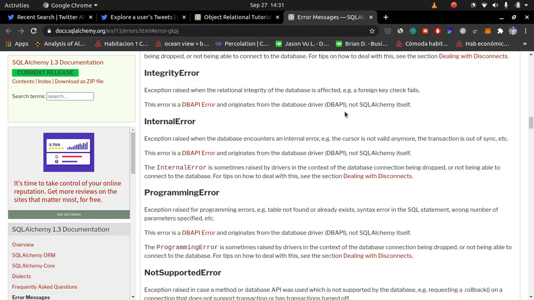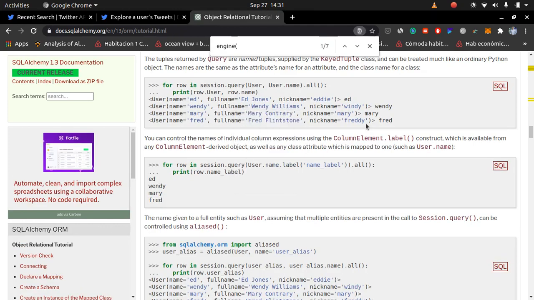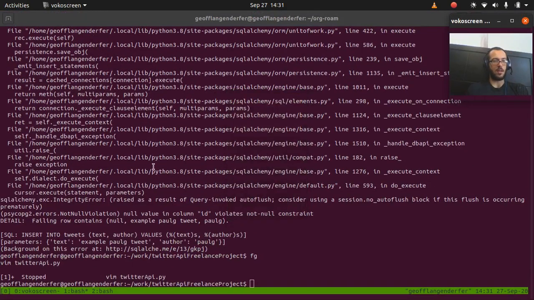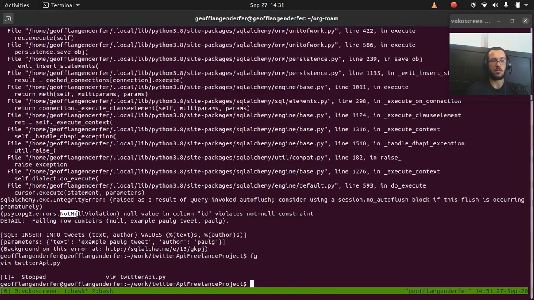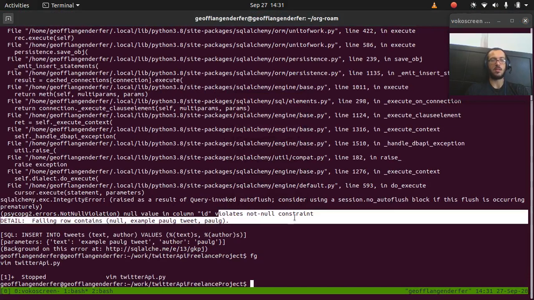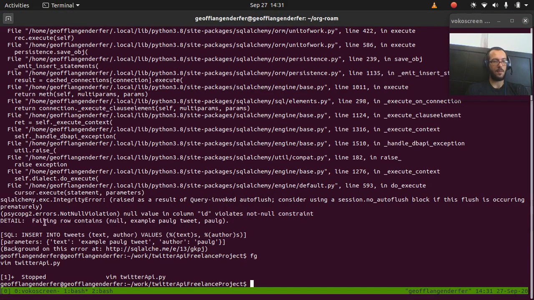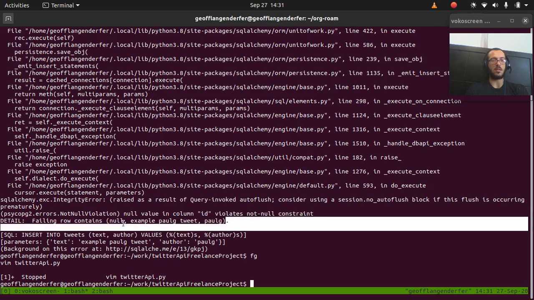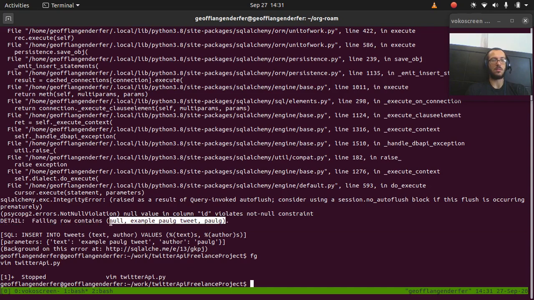So it's not an error with SQLAlchemy, but it's a psycopg error. So let's take a look at what it is saying. What is psycopg saying? Errors not null. Null value in column ID. That's really strange. Failing row contains null, example. Oh, okay. Alright, so what if we just set the ID value?